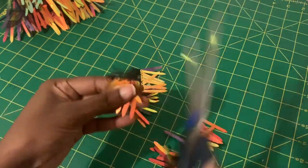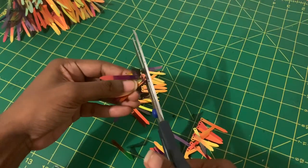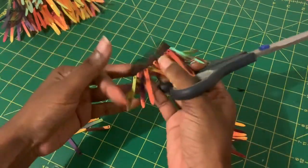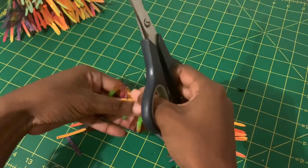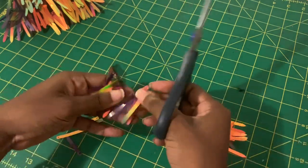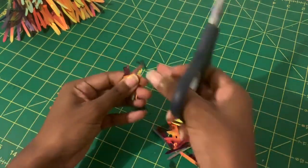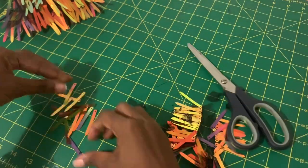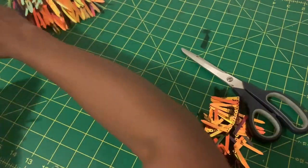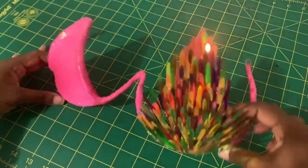Basically what I did was cut a strip of the sequins — just one row — and I'm showing you how I'm separating the sequins from the mesh fabric, just cutting the fabric away. It's going to be super tedious, but I think it's worth it. I've already cut up a whole bunch and just wanted to show you how I did it initially.